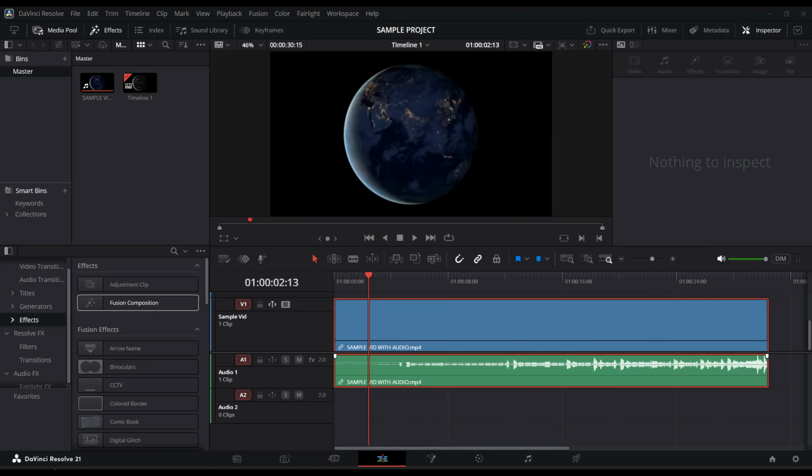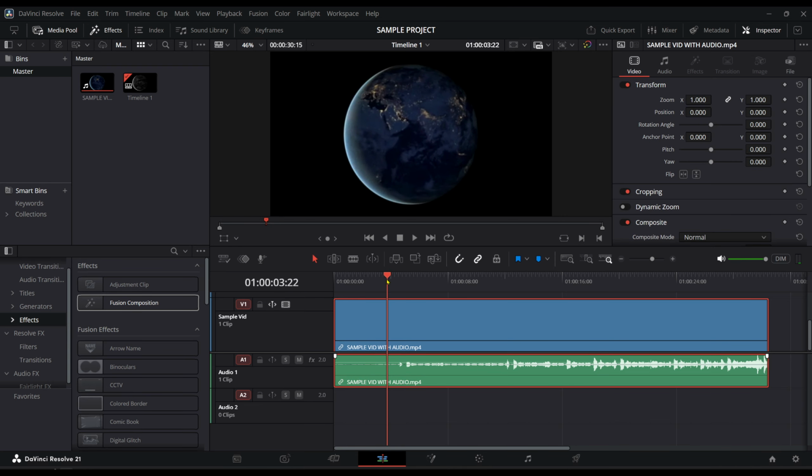In today's video, I'm going to teach you how to speed up audio in DaVinci Resolve. If you want to make an audio clip play faster, DaVinci Resolve gives you a very simple way to do it directly in the timeline. This is useful if you're trying to shorten spoken audio, speed up a sound effect, or adjust timing so your audio fits better with the rest of your edit.